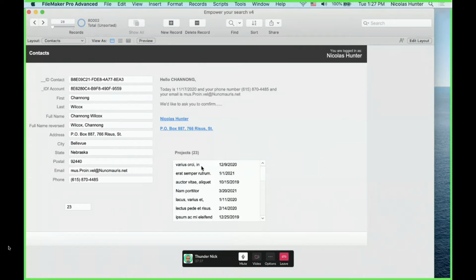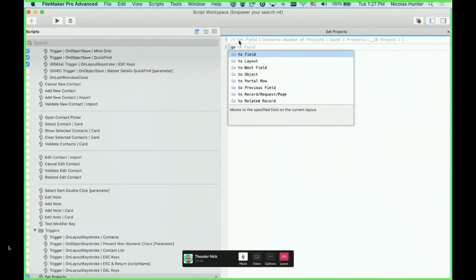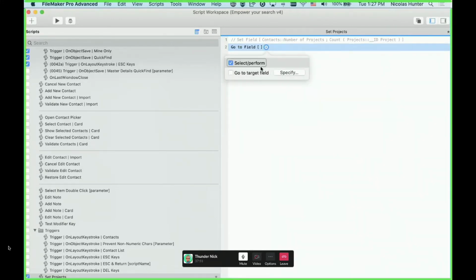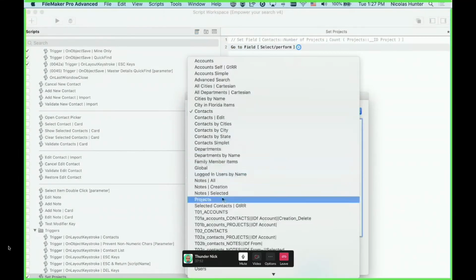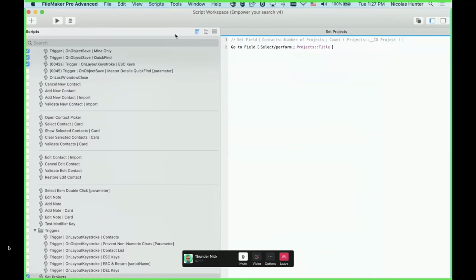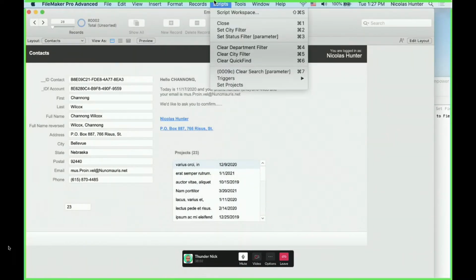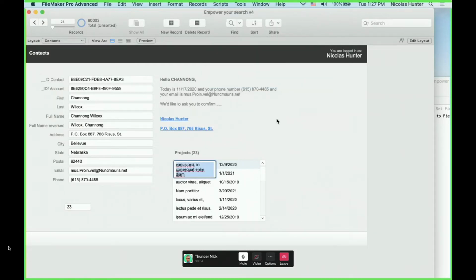When you have a script, you can land and edit the field even though you cannot go, and I can show you that it's possible. It is possible to go to the field. If you say go to field, and you want to go to projects title, even though you said you cannot go, the script can go.